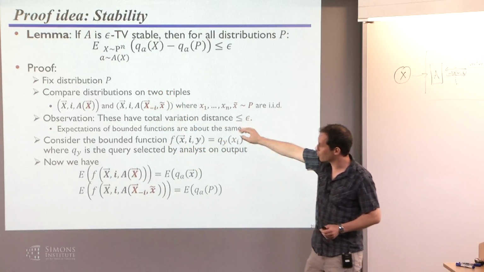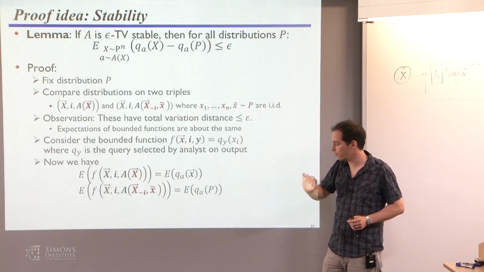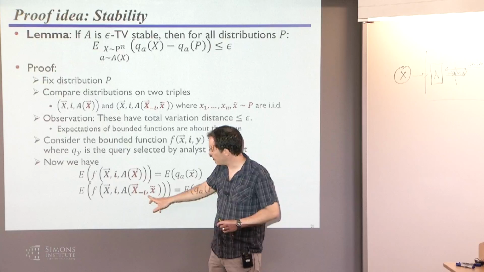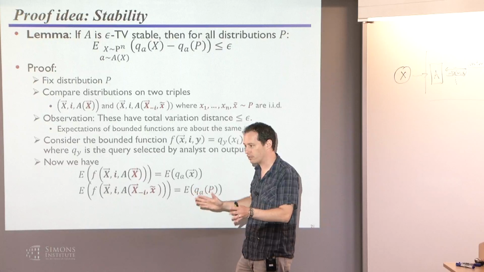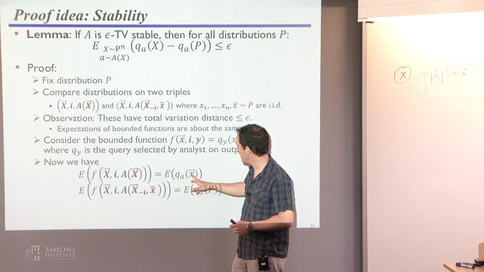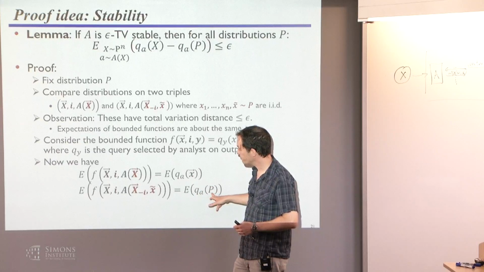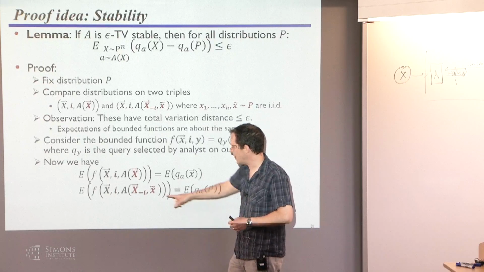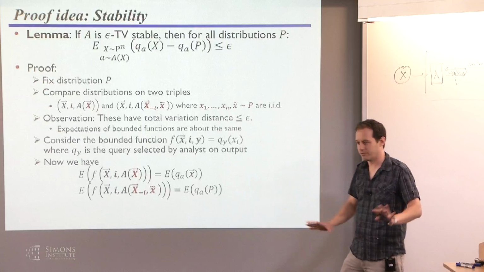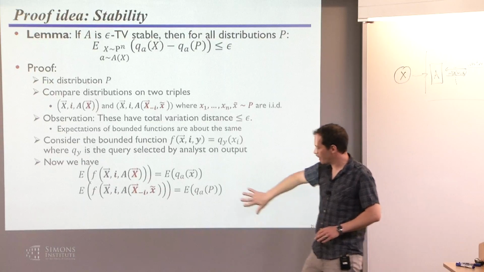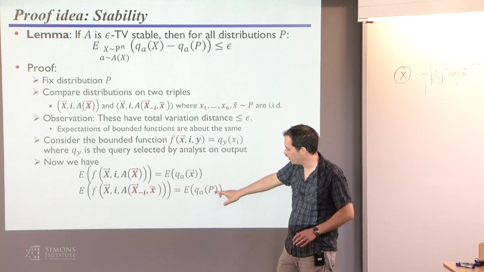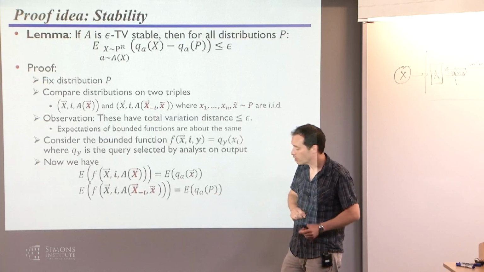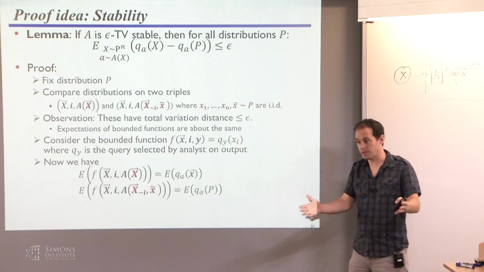On the other hand, in the second world, where I've replaced just this one data point, what's going on is I'm computing A according to the same distribution I was computing it before, except now I'm evaluating my query on some sample from the distribution that A never was involved with. And so now in expectation, again, what I'm going to get is not the value on the data set, but the value on the underlying average over the population.